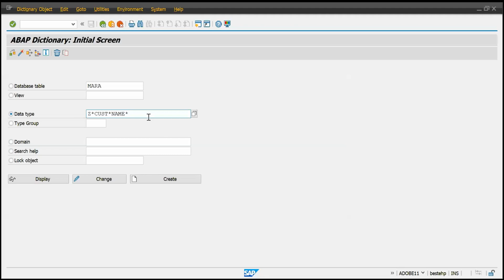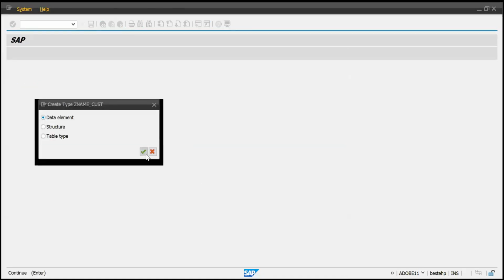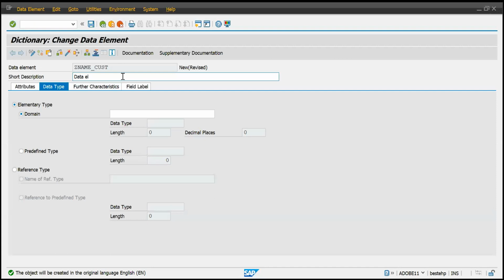So if I want to search my own, I'll just give a data element for customer name. And if you want to give some word which is unique to your name, you can give that also. That's not a problem, but that does not make any sense to the customer or us. This is for technical purposes only. So now we'll create one data element for customer name. This looks like a meaningful name.